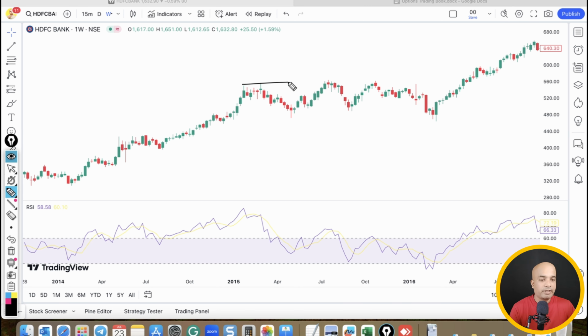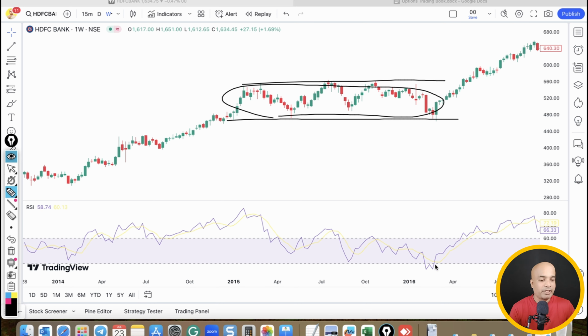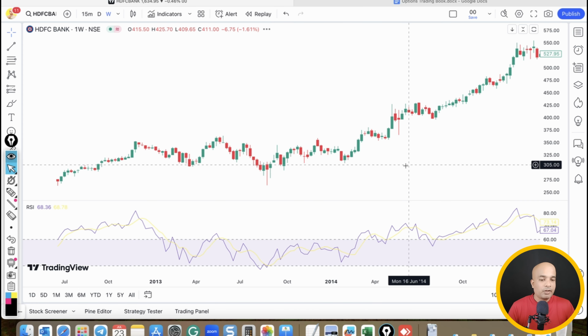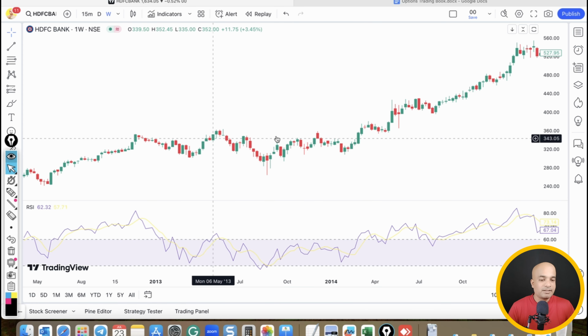If you see here, you can draw a trend line, or you can check with naked eye. The price is in a clear sideways trend here. See here, RSI stayed in between 40 and 60. So whether you use price action or whether you use an indicator, everything combines actually. So now, if you go a little away, see here again, the price is in a sideways trend.